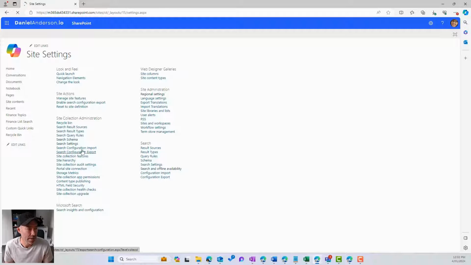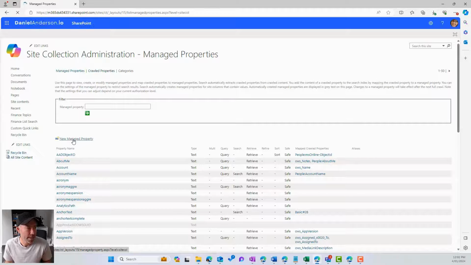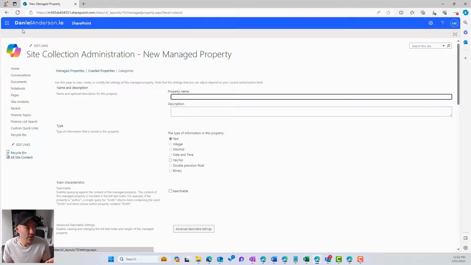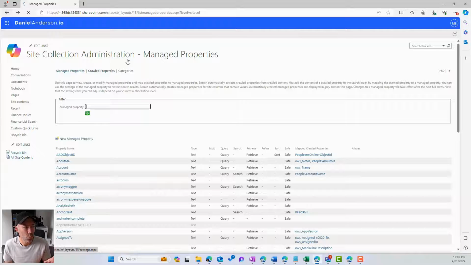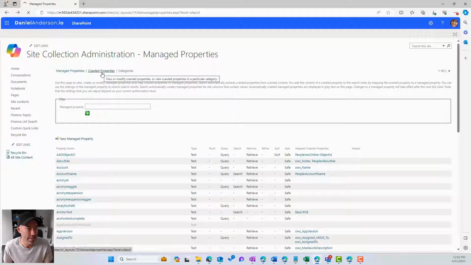This is the search schema for this site collection in question, just for this particular site. You can see here that we are now in the site collection administration, in the managed properties section of the search schema. We also have this crawled properties section here as well.